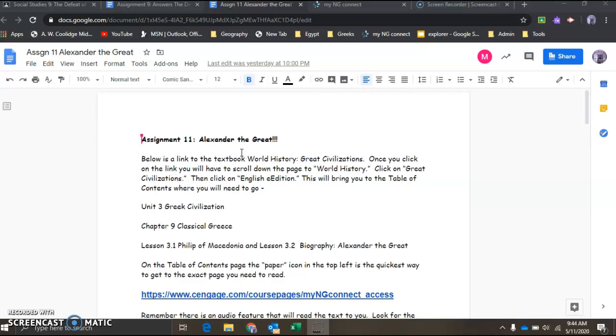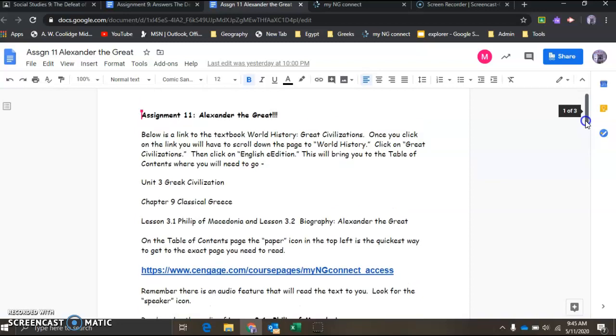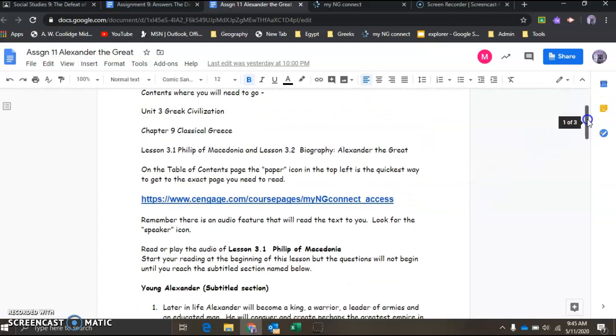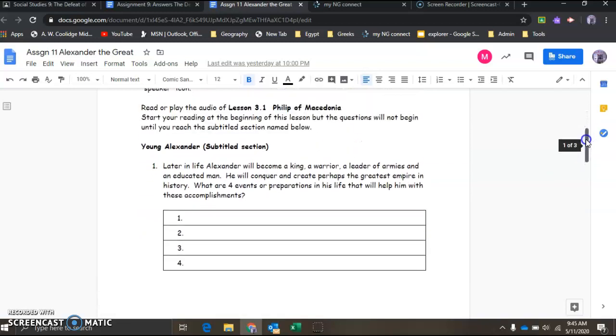The point of this tutorial is to just give you a few tips on finding answers for the documents in the text that you're supposed to read. This document is the latest document, and it's asking you to find information in the online textbook. Here are all the directions to get to the page that you need to read, which I'm not going to go over here. My particular point here is to deal with the questions.